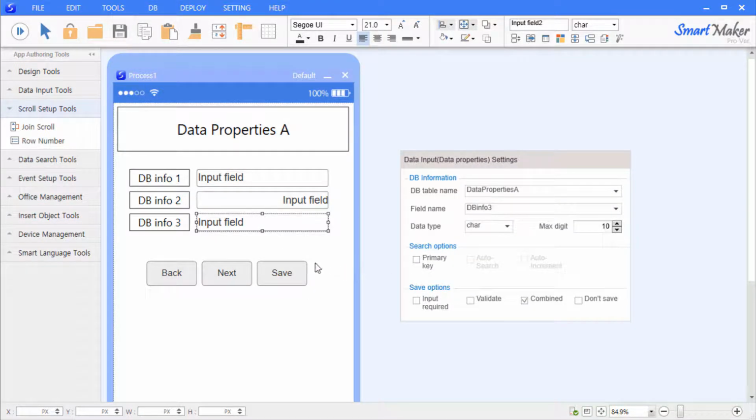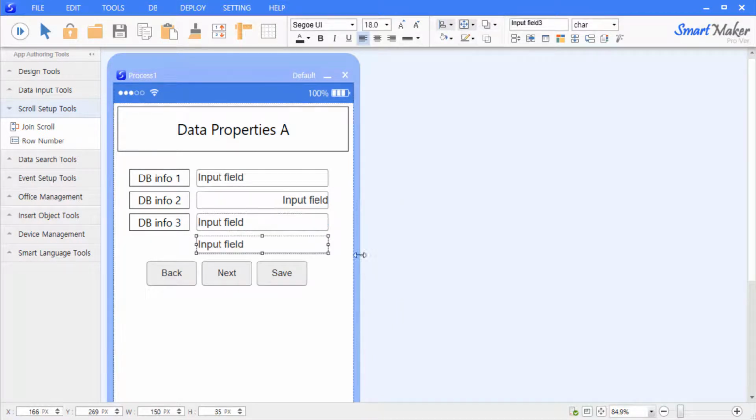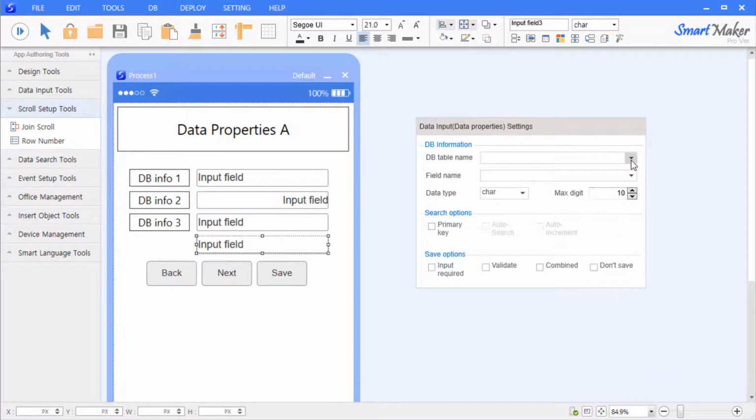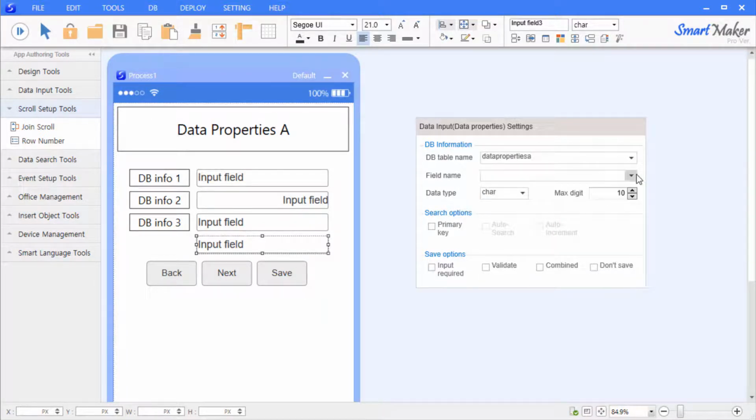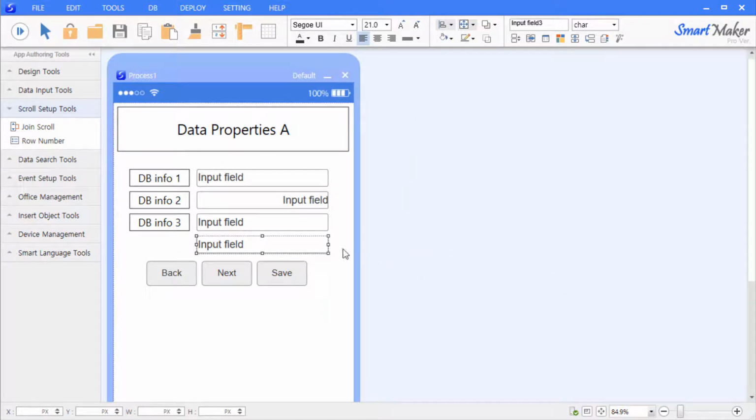Combined option is used to save the data from several data input fields into one field and to separate the combined information only in the program. To save data from different input atoms into a single field within DB table, you can configure the same field name for the input atoms and select Combined and Save option. While the atoms will be displayed separately on the screen, within the DB table they will be saved in the same field. This property is used to apply batch storage and management of complex and irregular data such as Word document.